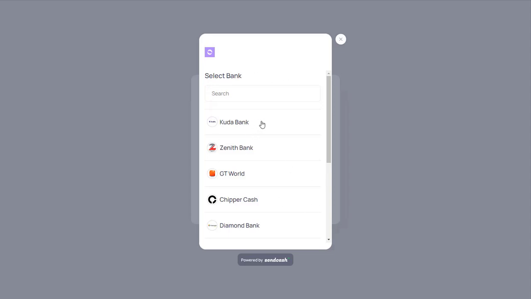If you guys are not really sure, you can definitely use a bank account that you are willing to spare. Like I said in my last video, I always prefer to use Kuda because it's not really my main account, and it is an account that you can just create online. Within a few minutes, you've set it up and it's ready to go.